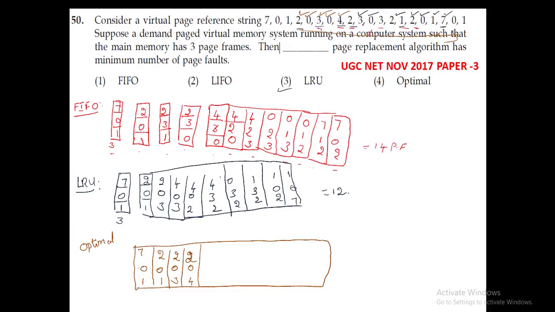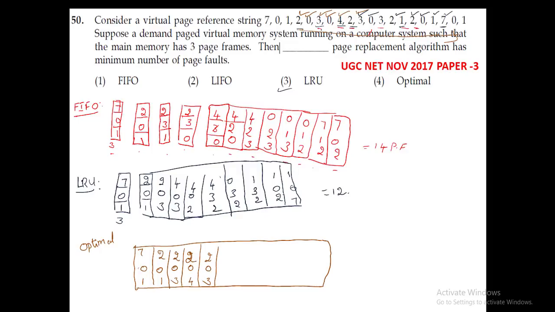After that the CPU refers to page number 3, which is not there, so a page fault will occur. See the future references. After the 3 we have 0, so we cannot choose 0 as the victim page. After that 2 is there, so we cannot choose 2 either. And 4 is not referred again, so we simply choose 4 as the victim page. So 2 0, and in the place of 4 we write the 3, giving 2 0 3.